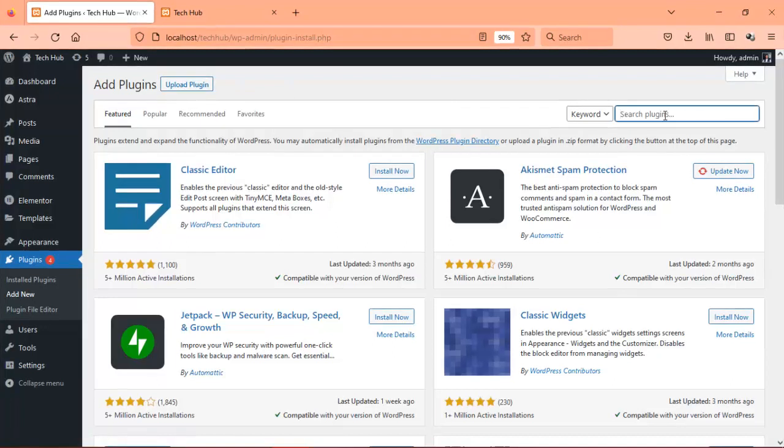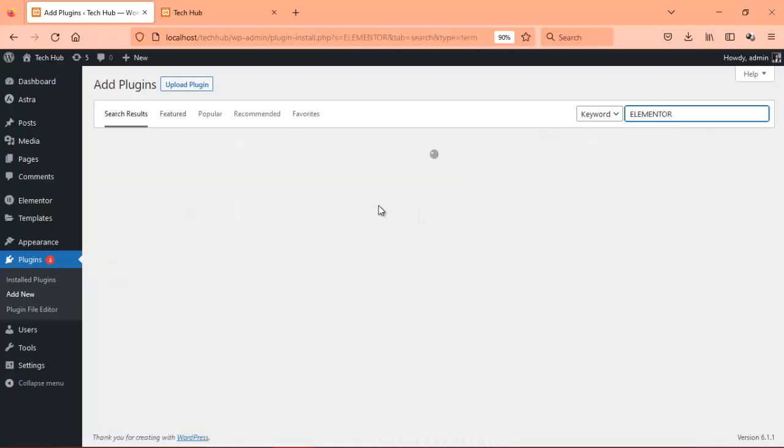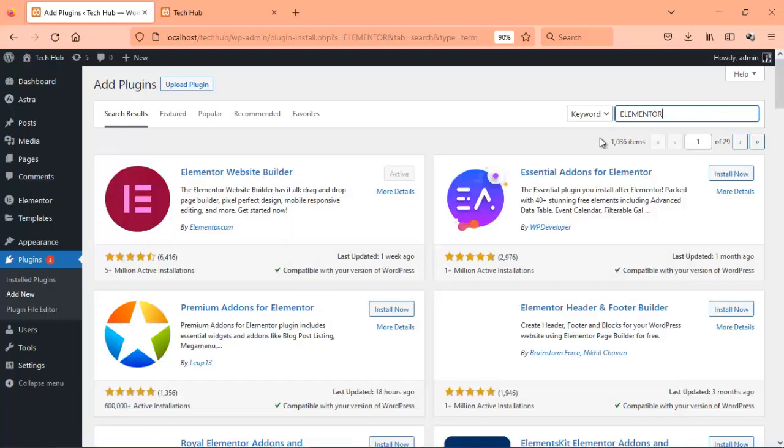If you don't have it offline, you search for it here and you get it. Then you install. You always get the free version here, the basic one. Then you are supposed to purchase the Pro. See it here, it's installed and active. So you search for it or you upload if you have it offline. These are the key things. Take note.